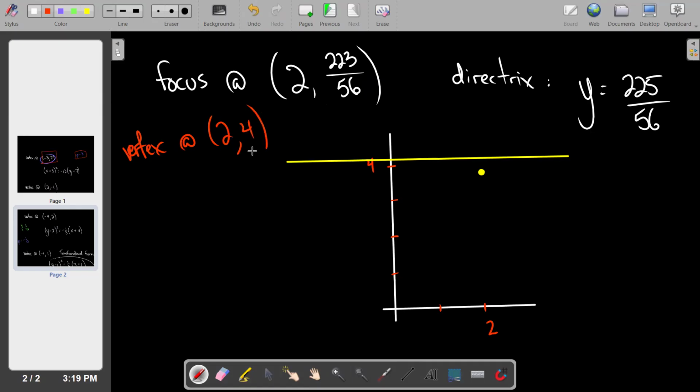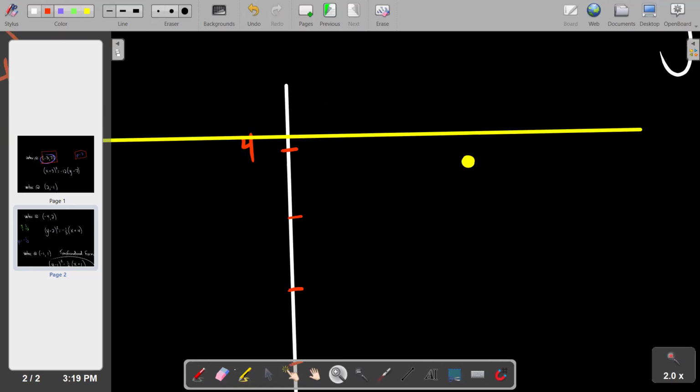And the only thing missing, and Andy threw this out before he went hockey bailing, is what's P? Well, if the vertex is in here, you can see how crooked that is when I zoom in on it. So if the vertex is right there, then the P value goes downwards. And how far is it? 1/56. Yes. So these have a distance between them of 1/56th of a unit. And since it's going downhill, our P value is negative 1/56th.